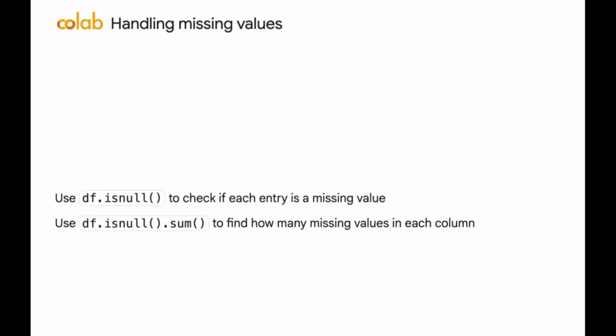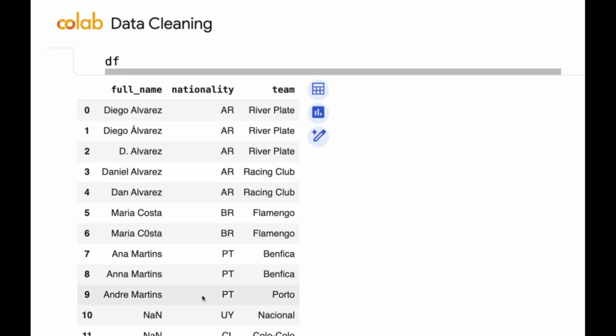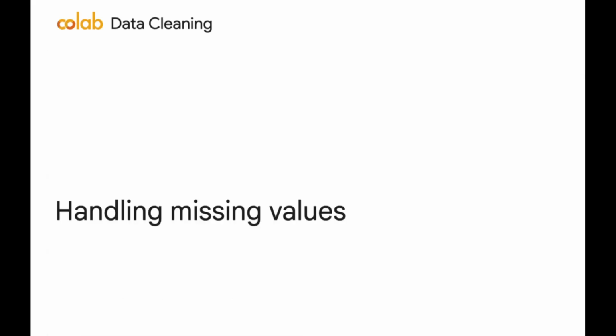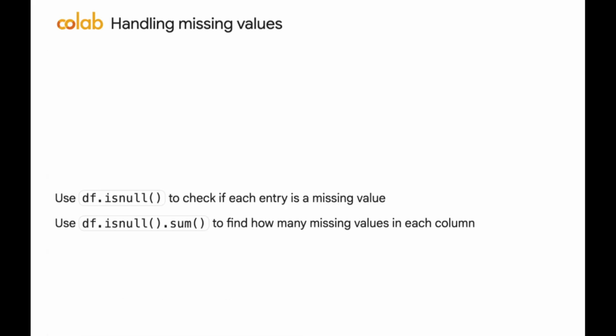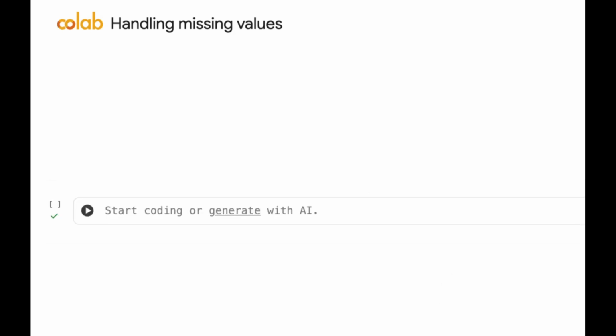This is quickly visualized if we have a small data set, right? But imagine that you have a data set of 1,000 or 10,000 rows. You cannot possibly quickly identify all the missing values. So step 1 for handling missing values is to identify them, right? First of all, let's see if there are any missing values. If there are missing values, how many? Those are the questions we want to look at. Now, let's quickly see how we can do that.